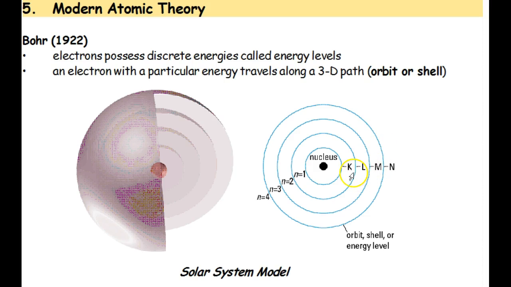And we taught you that there's the first, second, third, fourth energy level. Sometimes you may see the energy levels referred to as K, L, M, or N. So if that shows up somewhere, you'll know what that's about. But again, that's referred to as the solar system model. Now, there's a lot of validity to the solar system model of the atom. It helps us make a lot of predictions about certain characteristics of atoms and elements, but it's incomplete and not entirely correct. So hopefully today through our discussion, I'll be able to point you in the right direction so that you have a better understanding of what electrons and atoms are actually doing.